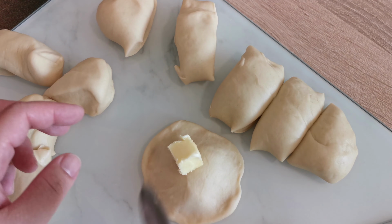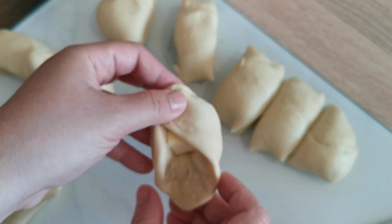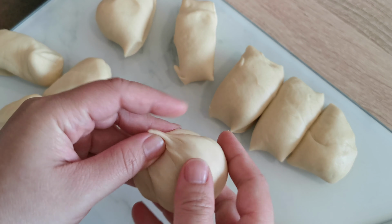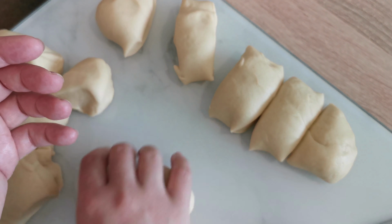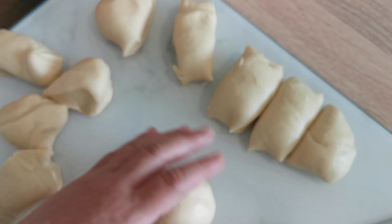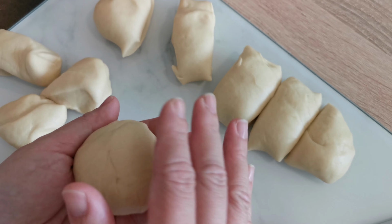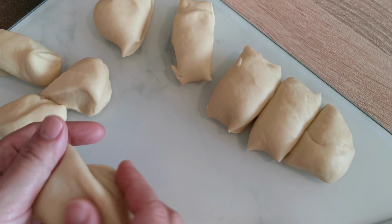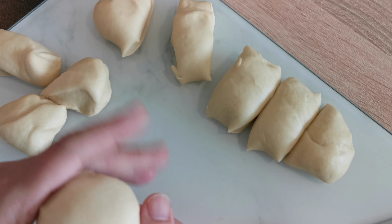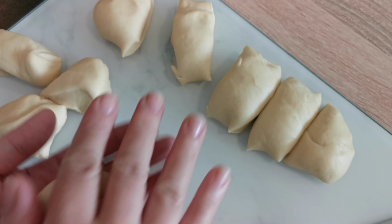Form the dough into a ball, then press and flatten the sides, and then put a 10-gram cube of cold butter in the middle, and then close it. Repeat the same procedure with the rest of the dough.